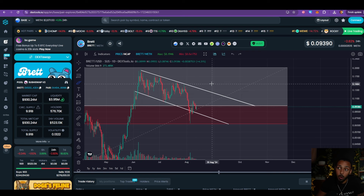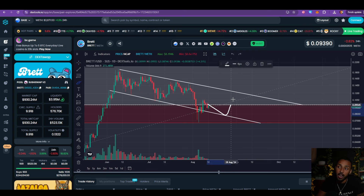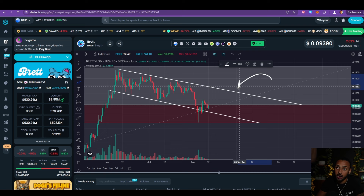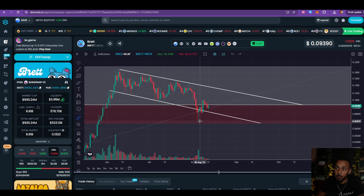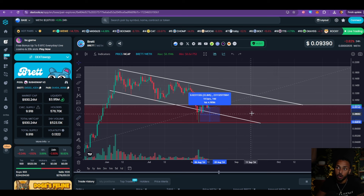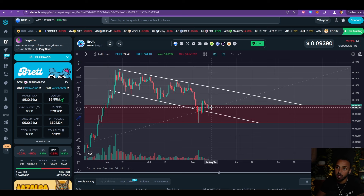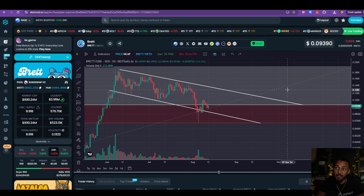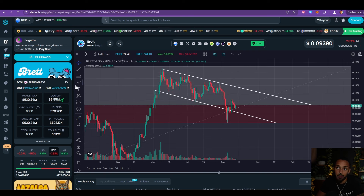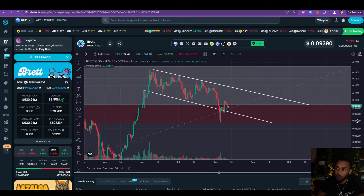I do think we're looking at a spot where, although Brett's price can continue downwards a little bit through the bottom of this channel, it's going to give itself another run back up towards the upside of the channel. The thing has already rallied 33 percent off the bottom of this move. I could see another 35 to 50 percent move towards the upside happening quite easily, trying to get a breakout of this descending channel.